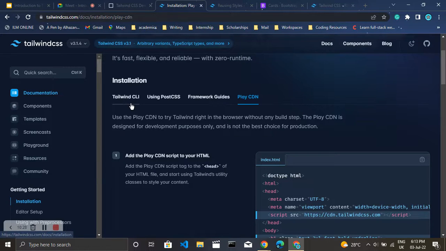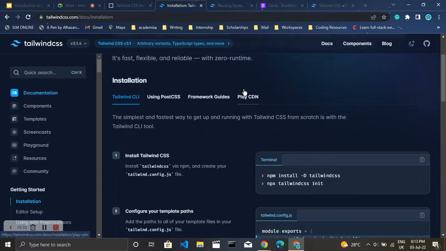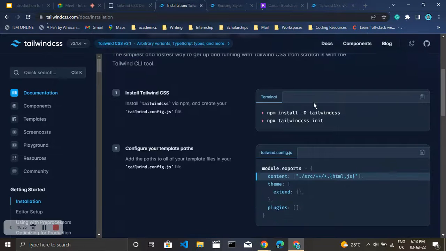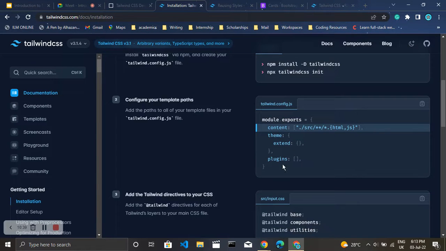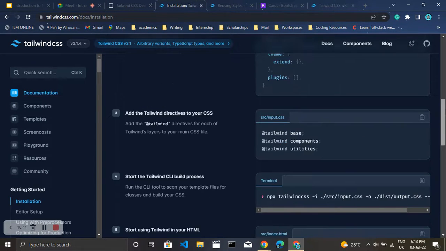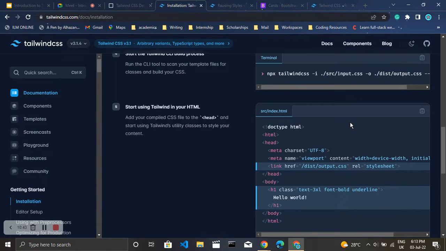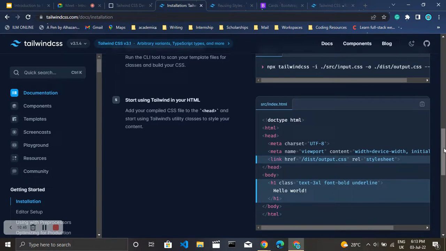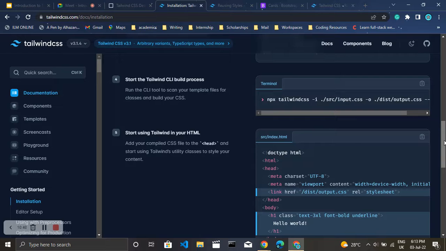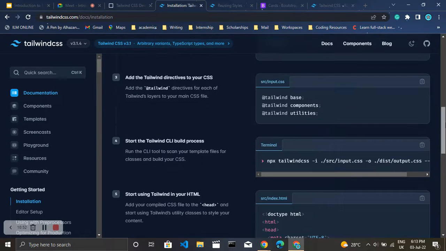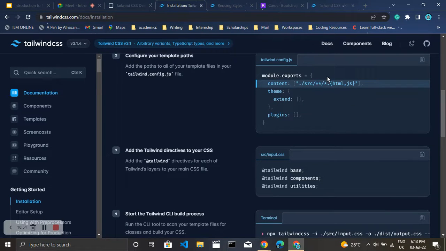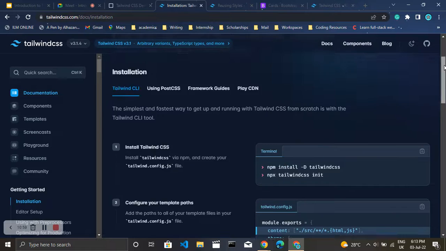But if you want to work on a project that you are going to push to production that will be live, you would probably use the Tailwind CLI. So you just install Tailwind CSS, initiate it and configure your Tailwind. We'll talk about this later. It's just a matter of following the steps and you have Tailwind up and running. There was a time that if you use npm, you can do much more configuration.